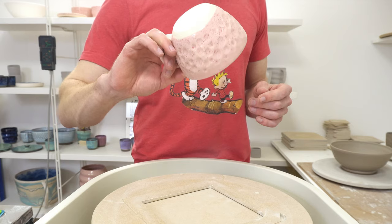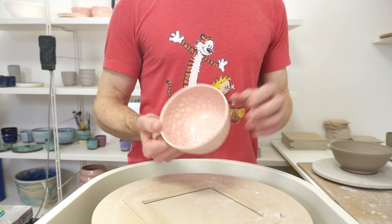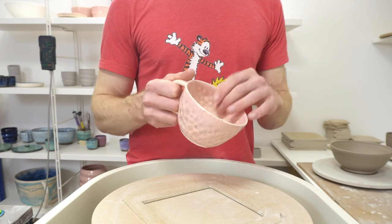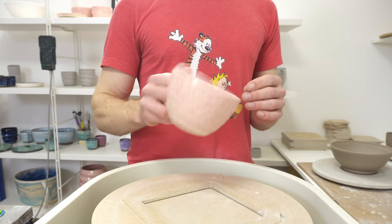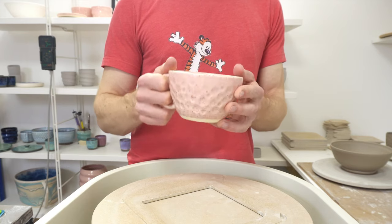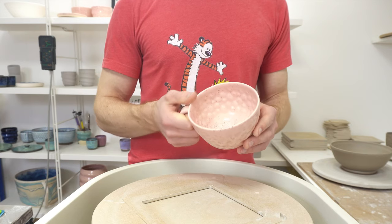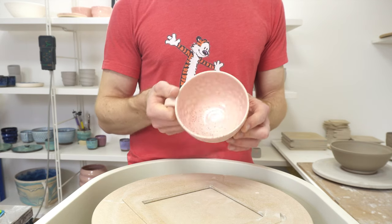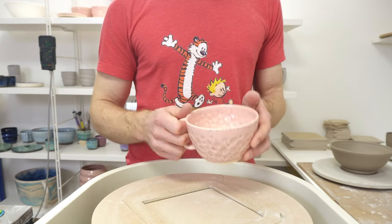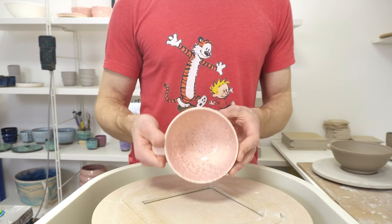If you want to make this glaze yourself, I've just posted a blog post which I'll link to — along with the Instagram giveaway, the blog post, and the Glazy posts for the recipe. I've posted the exact recipes I use for this. There's also a video from a few months ago of when I was testing this out, which shows the full sprinkle-making process — how I do the specs — and I'll give you the exact recipe I used for these.